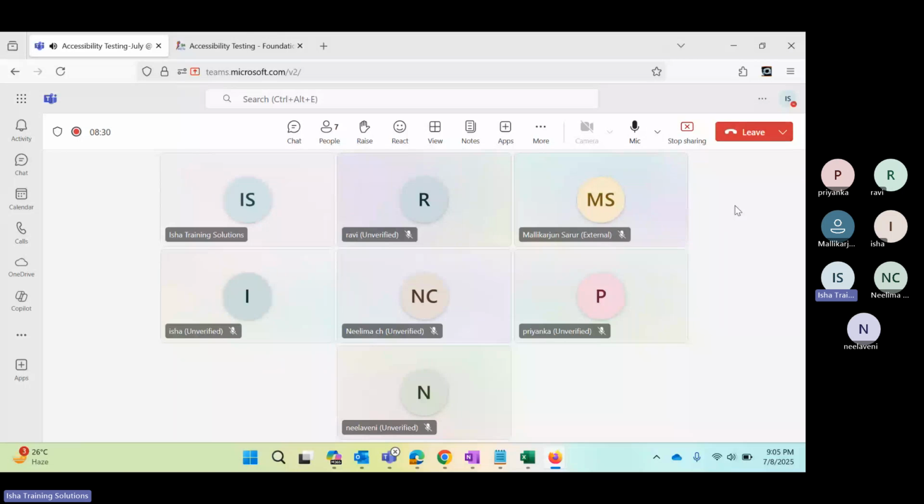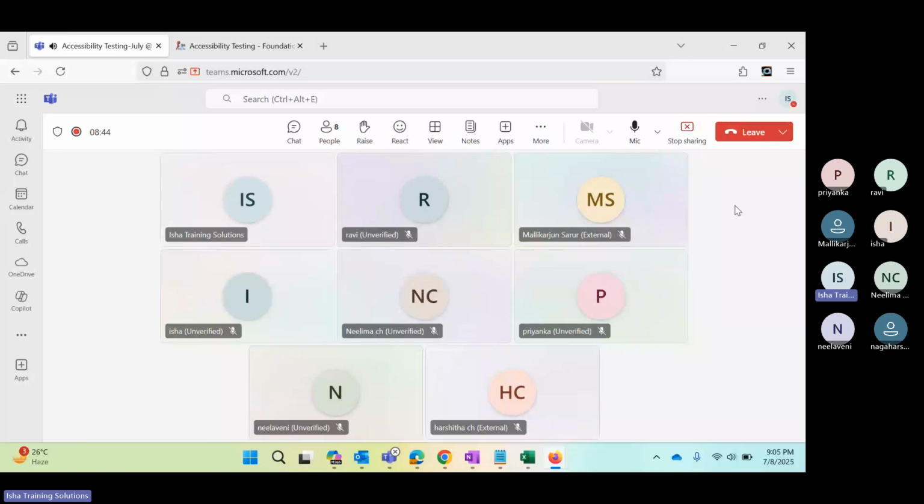To start with, like I said, my name is Kiran and I'm the trainer for accessibility testing. I come with close to 2 decades of experience in the software testing industry. I started my career way back in 2003 in development and then shifted gradually to software testing. I have been doing trainings for 12 plus years now across different testing subjects.